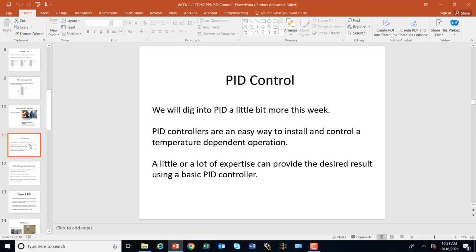Sometimes if you know very little and you just need this to work, you can buy the cheap one on Amazon and push the buttons for an hour and figure out how it works, and bang, you're in business. Or if you're working for a company and you have heater controllers, these are cool. They're just heater control units where you get these PID units.